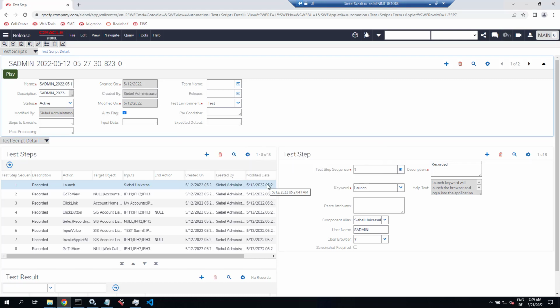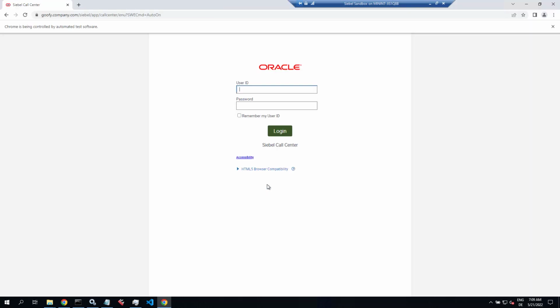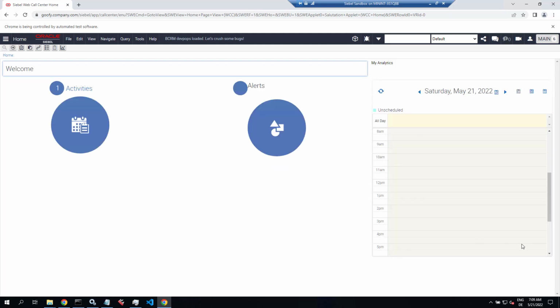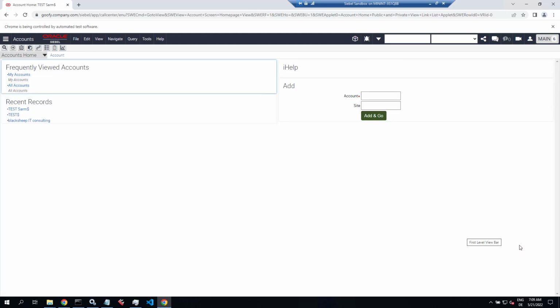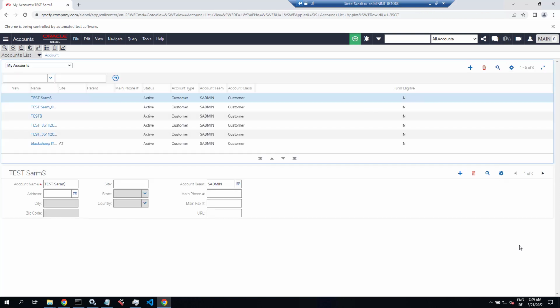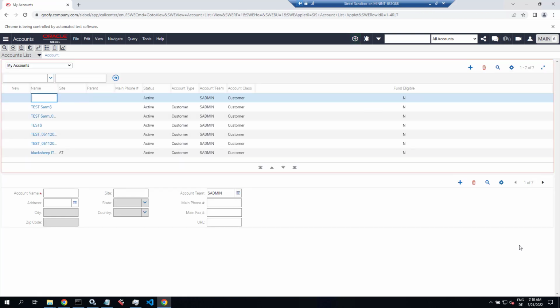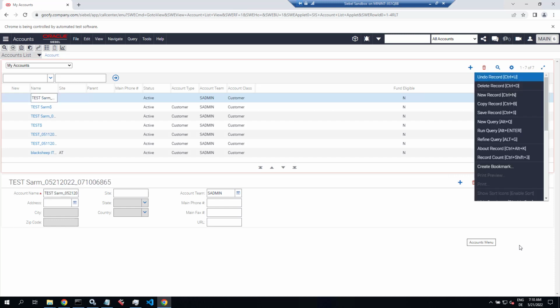But we go full circle, so let's run a quick test run. So this is DISA using Selenium, browser driver, and Google Chrome to play a script. That script creates an account record, probably. It's just a test script. And since the playback is already working, we know that DISA 22.5 is healthy and operational.